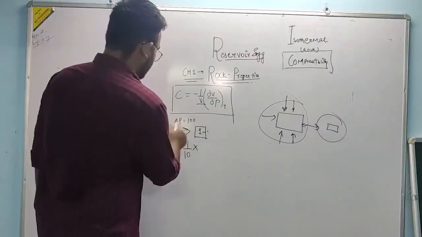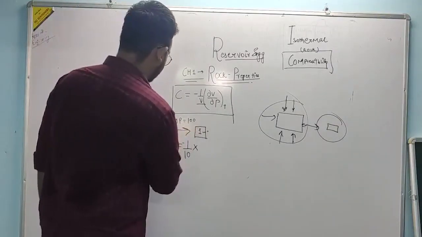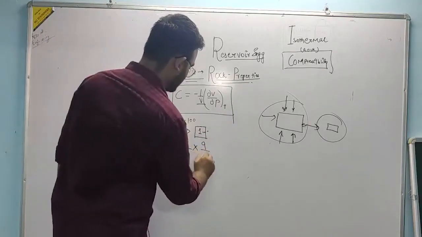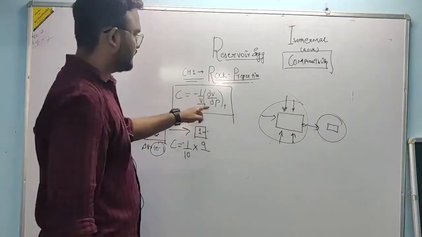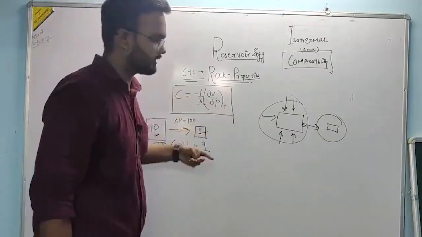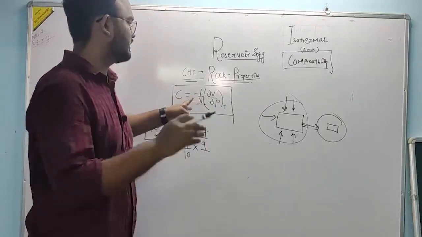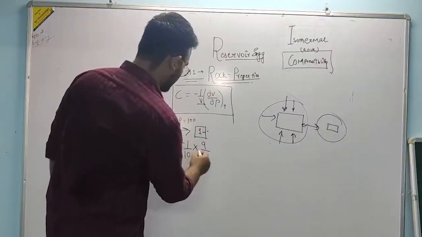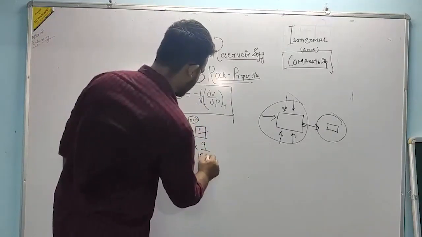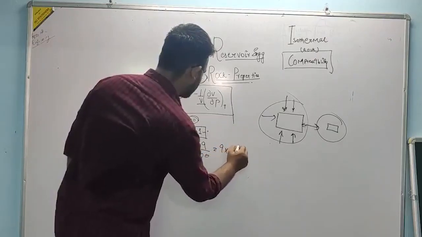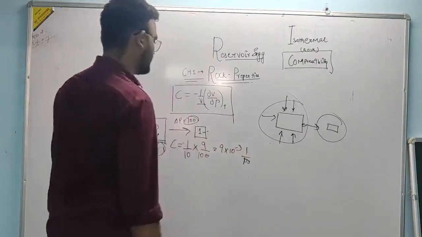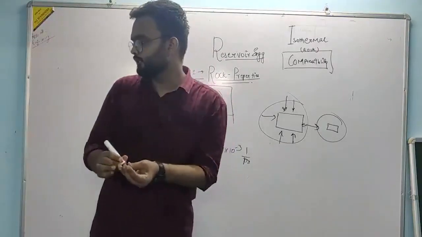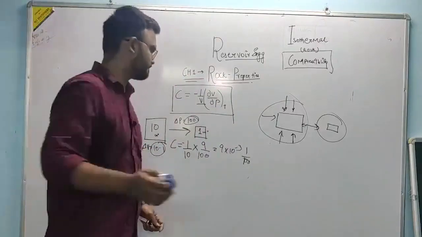So this is the volume change. The delta V is 10 minus 9, 10 minus 1. So it's 9. Basically, del V is supposed to be V final minus V initial, but then we multiplied by -1. So it's basically a setting which is converting everything to a positive number. So that's what I'm doing. So this is 9 and divided by 100 because this is the pressure. So you can say 9 into 10 to the power -3 units of 1 by pressure, right? So this is how you measure compressibility. There are ways to measure compressibility.